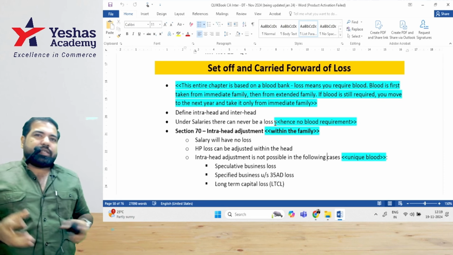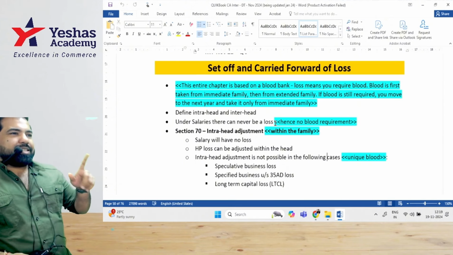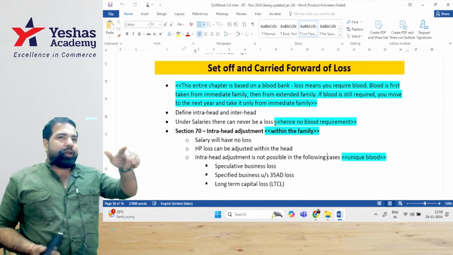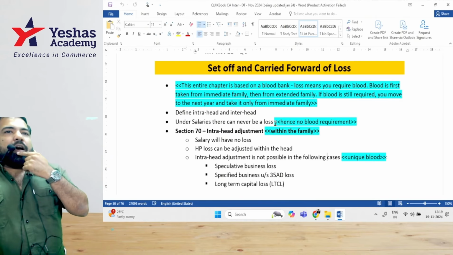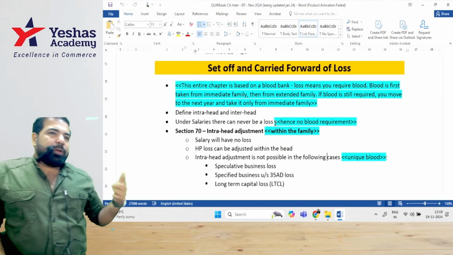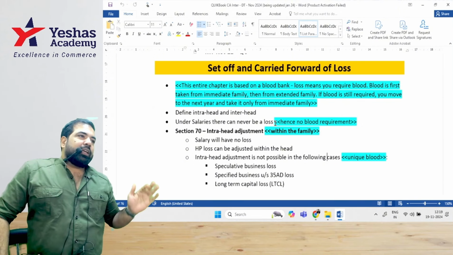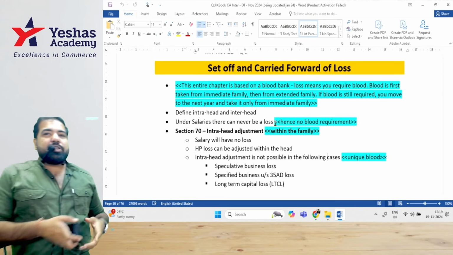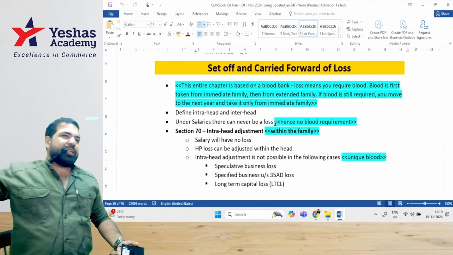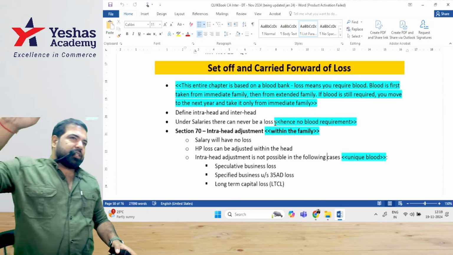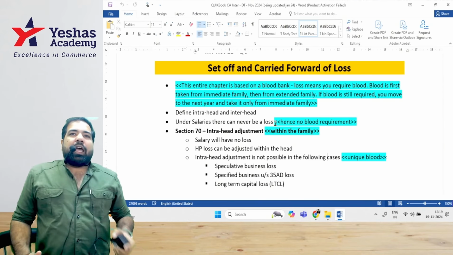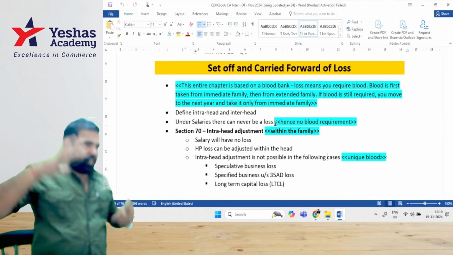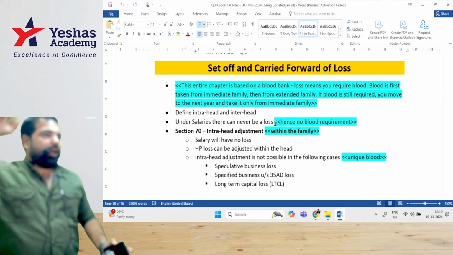Let's try and see, guys, what is this? This entire chapter works on the example of a blood bank. If you recollect, today you are recollecting, guys, but in a few months you'll forget. So try and recollect. When you require blood, the first people you go to is family. If they give you blood, it's okay, great. If they can't give you blood, the next person you go to is outside. Outsiders basically means neighbors. And we have how many neighbors, guys? Four. Each of us have four neighbors. And if they are also not enough to give you blood, guys, then you will come back to whom? Family. And you will sit there and stick around and tell your family that you have to give me blood.